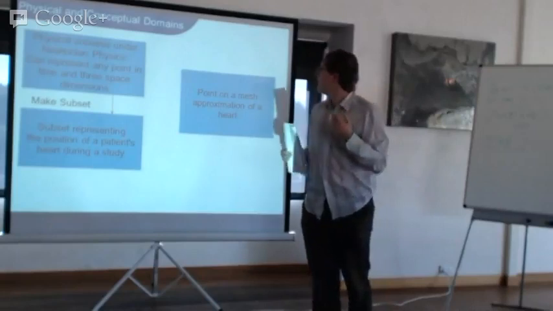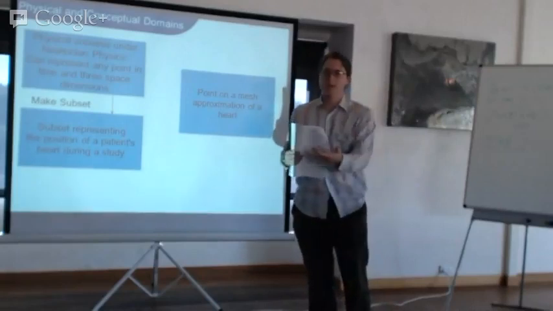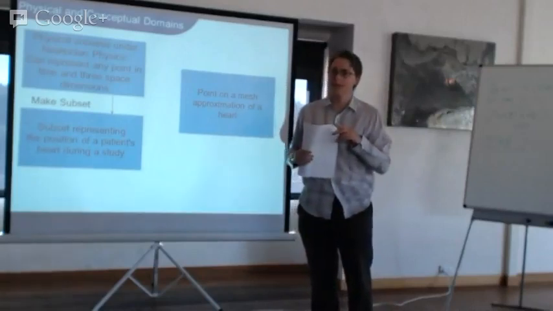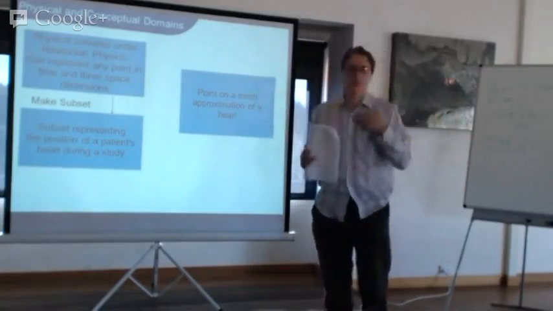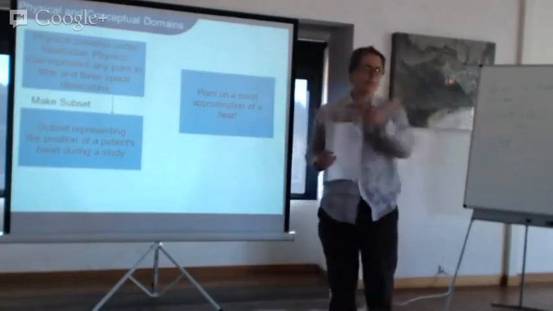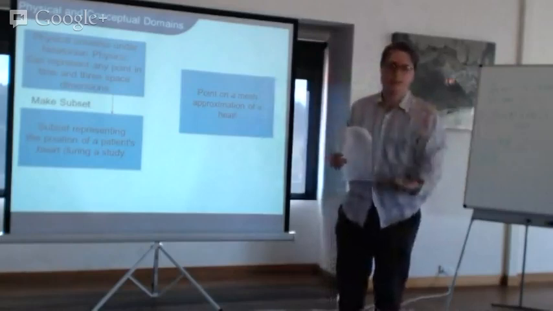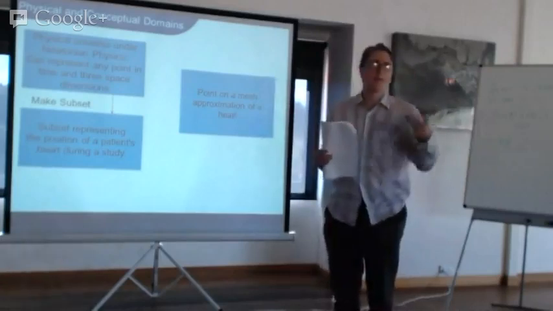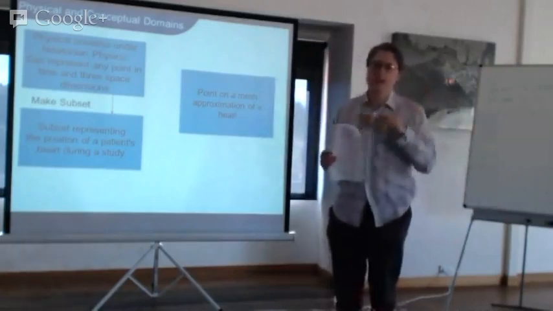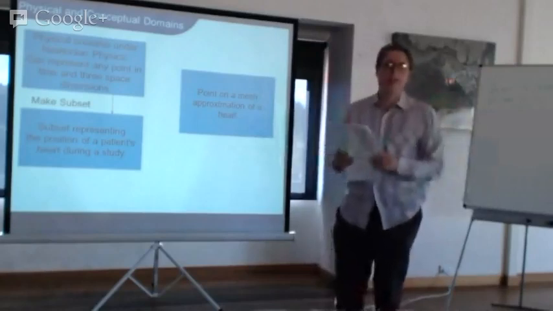And that's one benefit of having a type system. Because when you have a type system, you can start to define all these structures that represent things like proxies as one type, and then real physical things as another type. And then you can start to talk about them both in the same model.